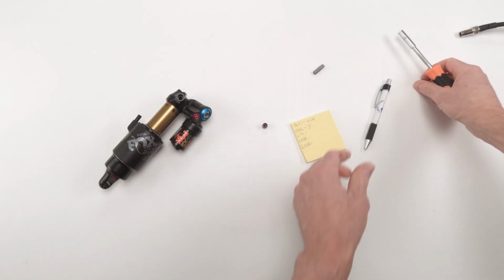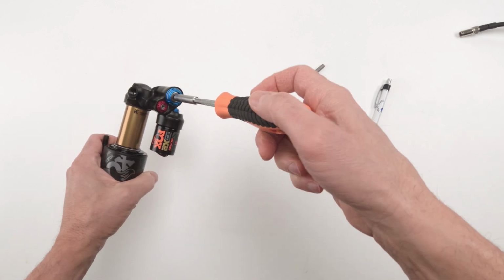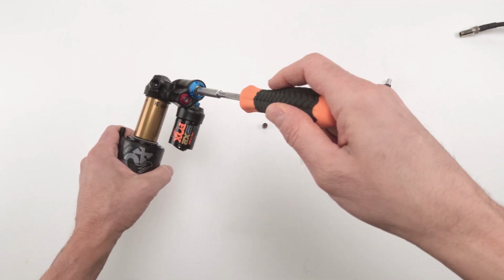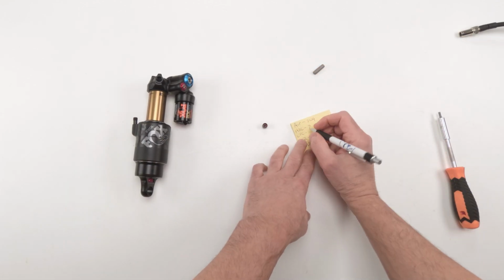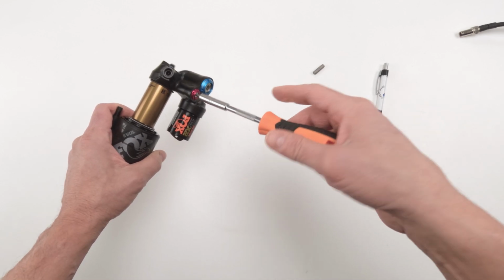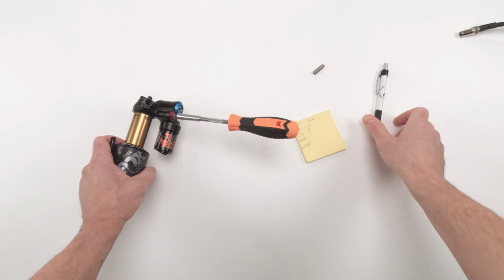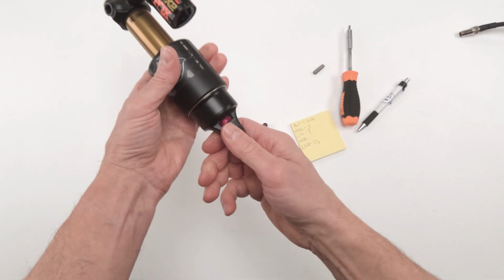Now we're going to grab our 3mm. We're going to do the same for our low speed compression. Okay, it goes on the inside. 1, 2, 3, 4, 5, 6, 7, 8, 9. So again, this one, same thing. It feels like it could go more, but it can't. Do not force it. Just leave it at that last click. Then we're going to do our low speed rebound. 1, 2, 3, 4, 5, 6, 7, 8, 9, 10, 11, 12, 13. Okay, leave it fully open.